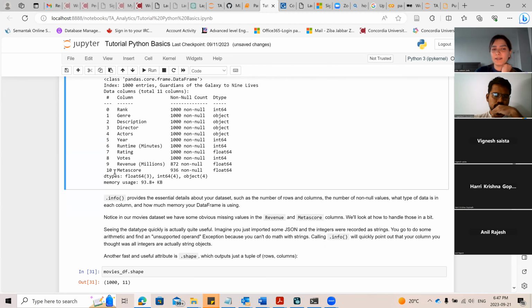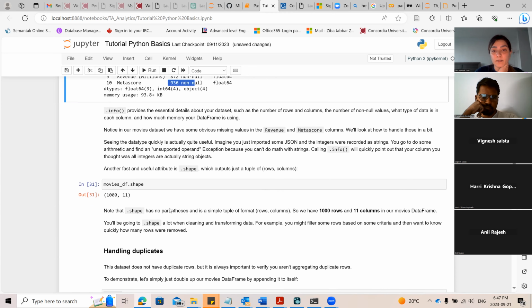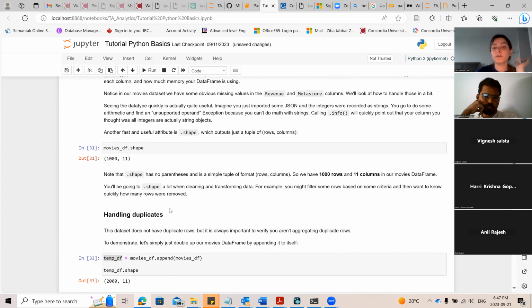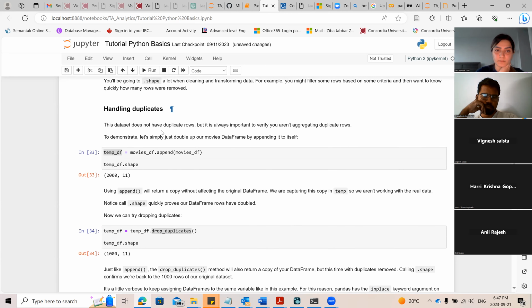So you can see in the 10th column, or the column with index 9, you have some null values as well. So you can use info to have a very general understanding. And this is the shape I mentioned.